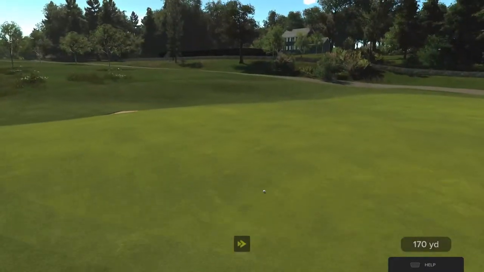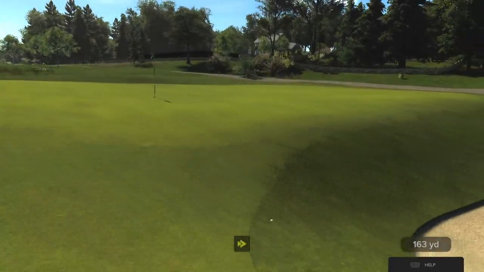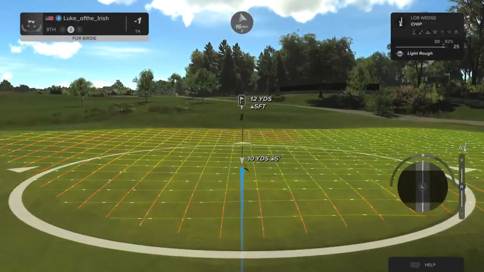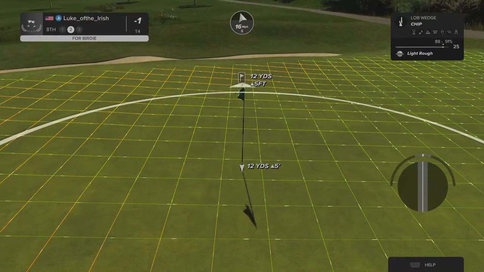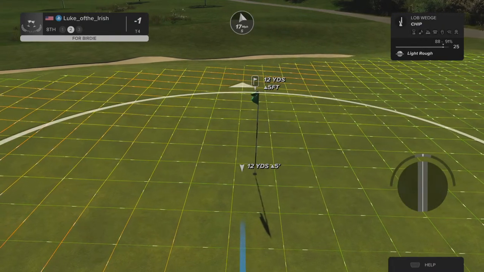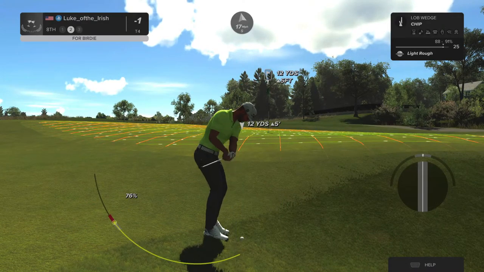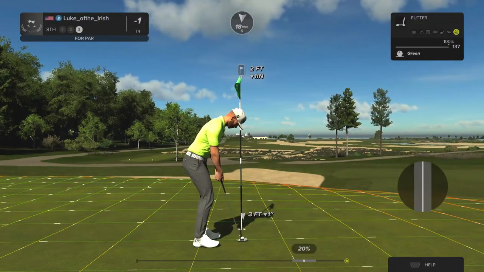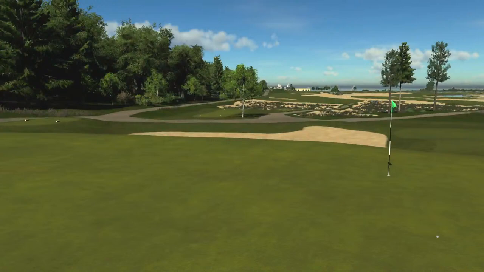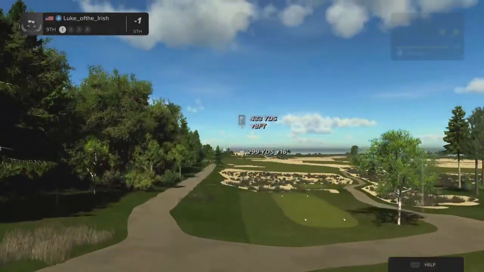This one's heading left. Well, you missed the approach. I'm not disappointed in you in any way. Just want you to know that. Hey, I'm liking that one. Nice chip. Okay, let's take a look at this next hole now. All right, staying at one under after that one. Here comes a par four.